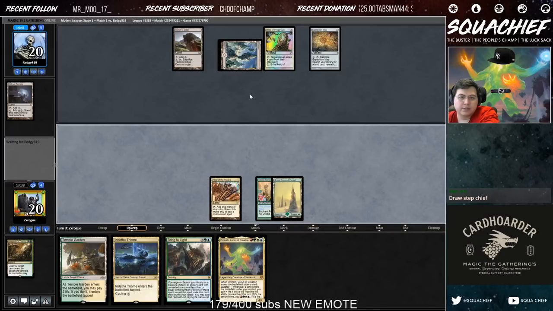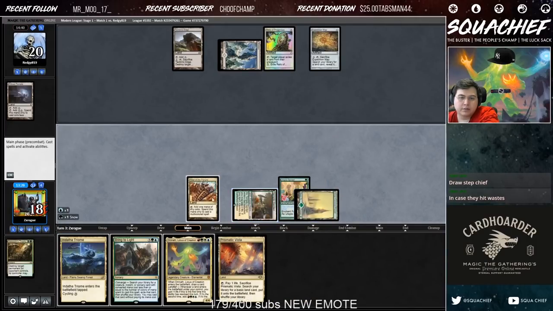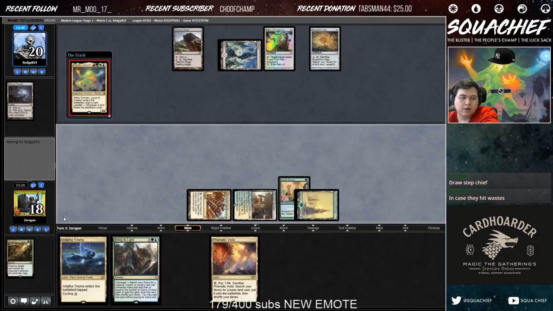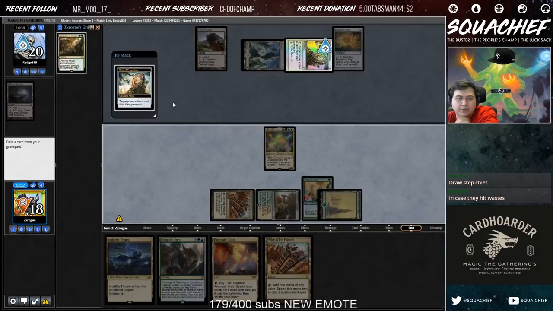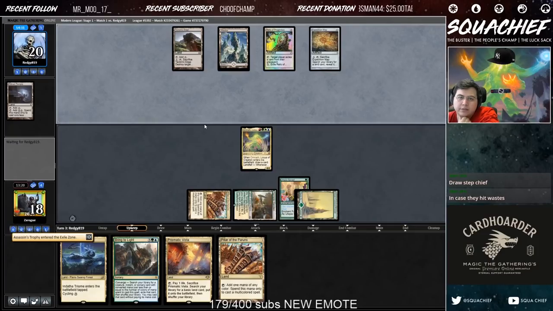Draw step? I mean, like, okay, yeah. Ooh. White, blue, green, red. I feel like I had a reason to do it on upkeep. Oh, no, I should have just done it on draw step for the waste. It actually matters a lot. It matters the most against them than anyone else. What was I worried about them hitting? Nothing really. So yeah, I should have done a draw step.